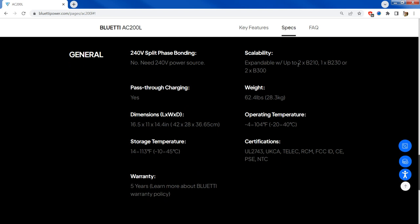Scalability up to 2 B210s. I think that was 4,300 watt hours. So that would be a 6 plus kilowatt hour system. 1 B230, so you only get one of those now. That's a big thing now. You get one of those, and those are 2,000, which would bring you up to a 4 kilowatt hour system. Or 2 B230s.